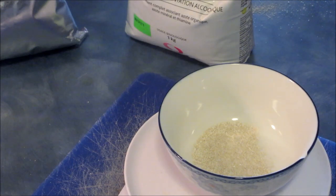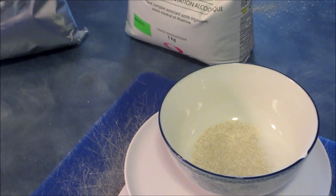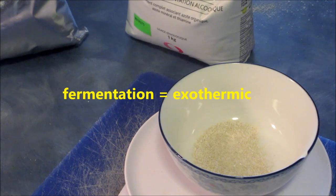And my ferments will take me approximately 7 or 8 days, and I simply do them in a plastic fermentation bucket, and it's been working very, very well for me. I like to keep the surrounding room at 23, 24 degrees if I can possibly do it, because don't forget that yeast will generate heat during the ferment. It is an exothermic reaction.